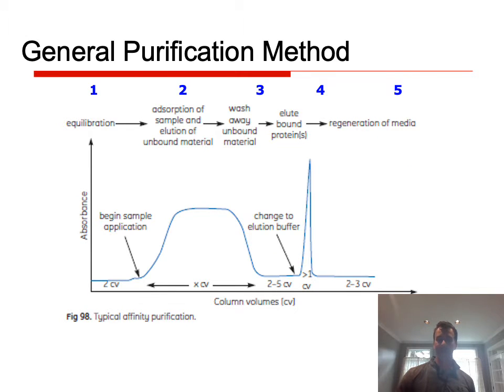So here's some real data that came out of our lab, where you're looking at absorbance. With a recombinant protein A column, you add your sample, a bunch of your proteins elute through, shown by this high absorbance peak. It comes down to baseline, and then you change to an elution buffer, which again can either be lower pH or adding some sort of high salt. You can see a very rapid elution of, in this case, IgG, as well as some other minor contaminants that are left over. But you can elute your protein, then you can actually reform the column, and then you can run this process over and over again.